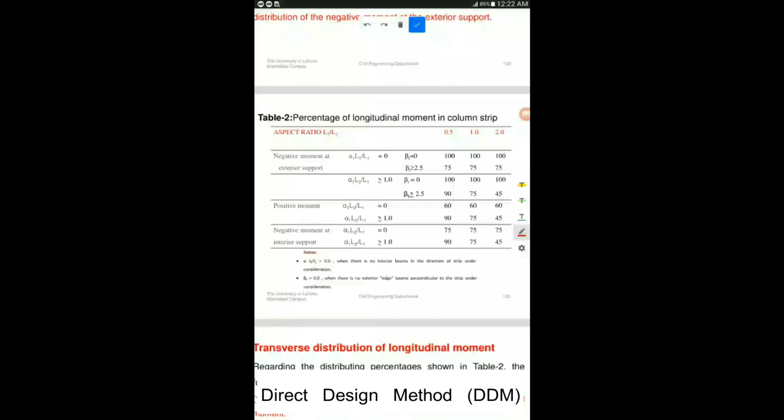For the present case, the value of beta t lies in between them, equal to 0.98. So I'm going to see the value of this percentage here and here at 0.98, because this percentage 100% is at beta t equal to 0, and this percentage 90 is at beta t greater than 2.5. So I'm going to find the value at 0.98 and mark it at this location. Similarly, I'm going to do another interpolation: at beta t equal to 0, this is 100, this is 75, so there will be an interpolation which will give me a value here for beta t equal to 0.98.